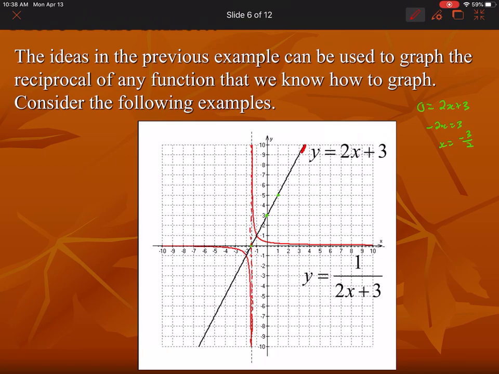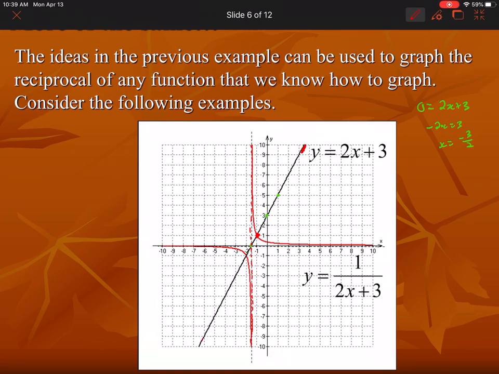That is, as the function gets very big, for very big y values, well, I'll get very close to 0 y values in my reciprocal. As the function gets very close to 0, I get very large y values, positive. And then right there, there's the intersection point where the y value of the original function is 1. When I go 1 over 1, I get 1.